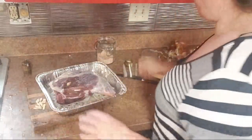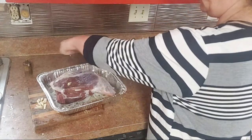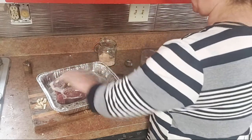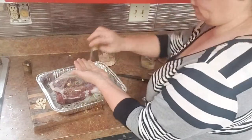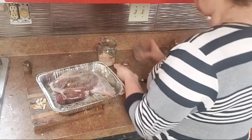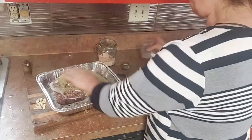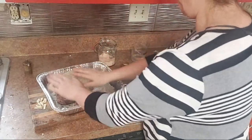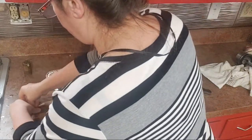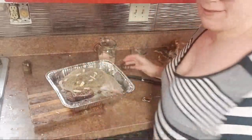And I'll do the same thing again. Another teaspoon-ish of salt sprinkled over. If you have a smaller leg, you can adjust the salt. The rest of the pepper, sprinkle it over. Most of the meat is here. And then the rest of the rosemary. Okay. Get the rest off my hands, and then I'll take these few pieces of garlic that are left and just put them over the top. Isn't that beautiful?